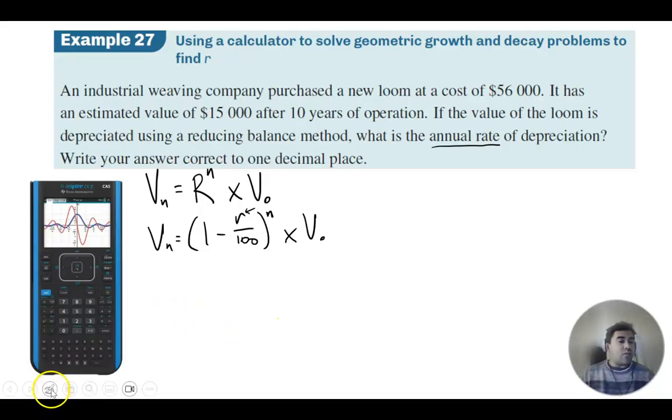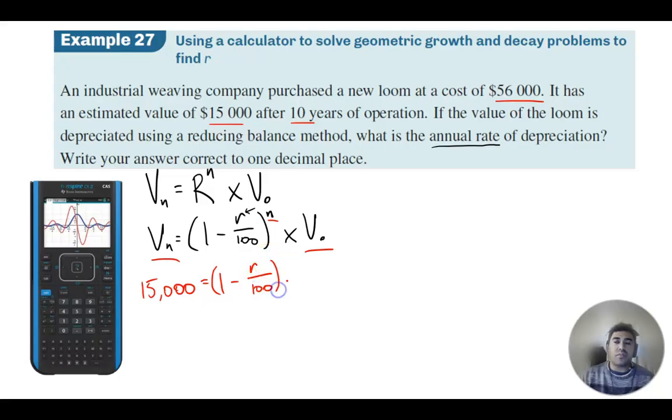But what we need in order to solve for it are all the other variables that are involved: how we got to a final amount, how many iterations it took, and what our initial amount was. And coincidentally, these happen to be the 3 values that are shown here. So in other words, I'm getting to $15,000. This is my end result after I apply a percentage rate, which I don't know. This happens 10 times from an initial amount of $56,000. So we've found the pieces of information within the question and plugged them into the template.